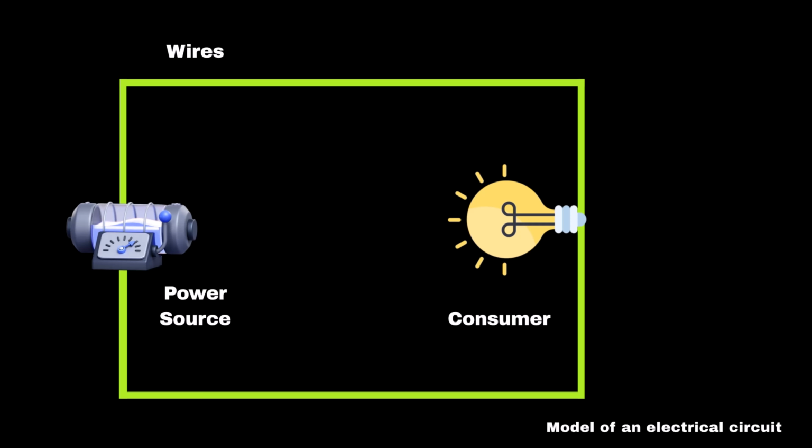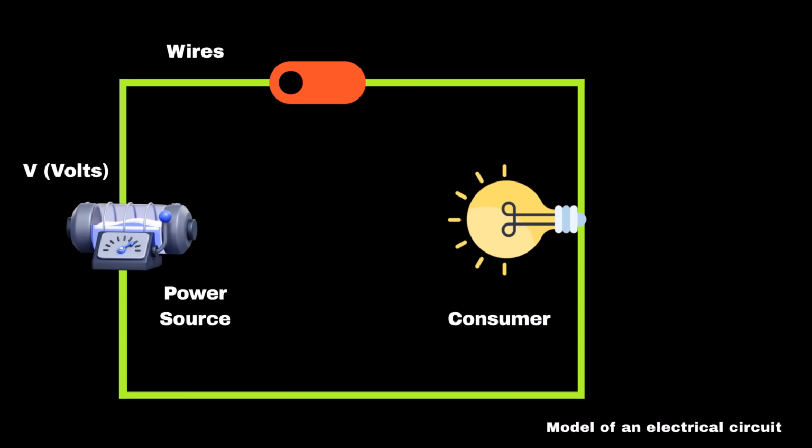The consumer could be anything from a light bulb to an oven. The consumer is also known as electrical charge. Of course, there could be plenty of other elements. Let's add here a switch, for example. Now, the power source generates power. It applies electrical tension to the circuit, which is marked with the letter V.